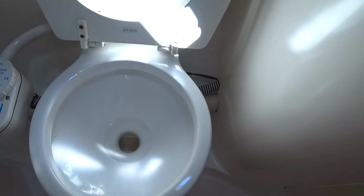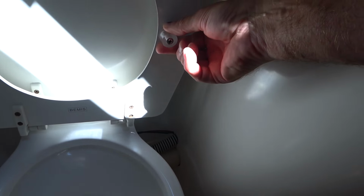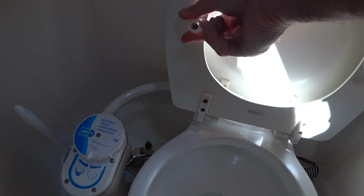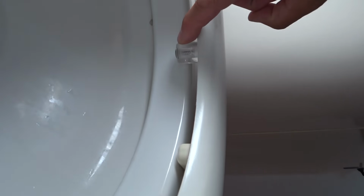As you can see, the toilet is now back in place in the aft port head, or the day head as some people like to call it. And Fernando actually managed to implement my idea with the little, I don't know what you'd call them, stoppers underneath the toilet seat, which look really good, and they're very solid, so that'll stop the seat moving around when somebody's sitting on it for a number one or a number two while the boat's underway.